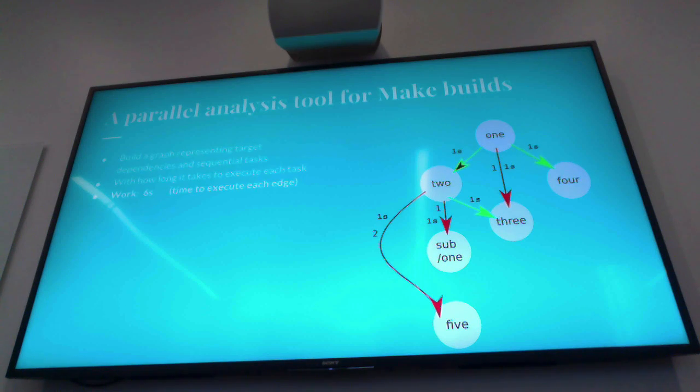But in this scenario, where two has two recipes, two could have up to 4 nodes. It could have 2 start, 2 recipe 1, 2 recipe 2, 2 finish, let's say. And then if you only want one kind of dependence edge in the universe, 2 cannot start until its dependency 3 is met. So there's a dependence there. And then there's an additional dependence to the first recipe, because that's the recursive call to make. And actually the second recipe has no recursive call to make, right? I guess 5 doesn't do anything interesting.